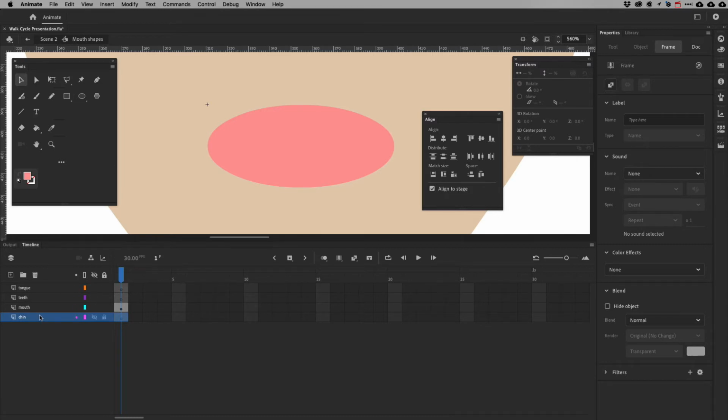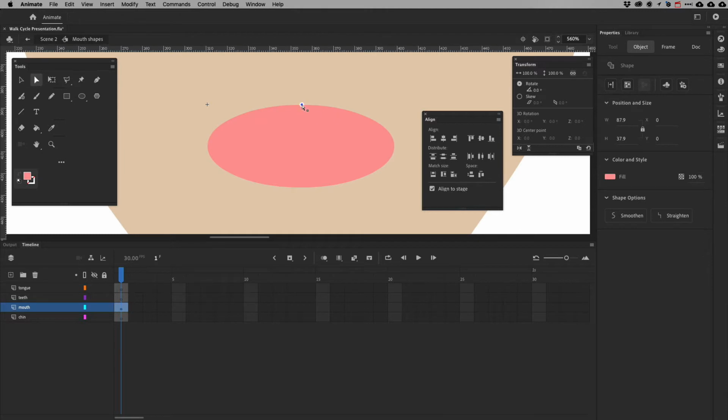All right, so these are the first basic ones that I'm going to work with, and then I'm going to do some masking when I create the teeth and all that. So here's the mouth, and I'm going to create sort of this neutral position, right? The very basic neutral mouth shape.